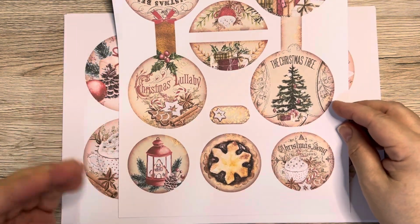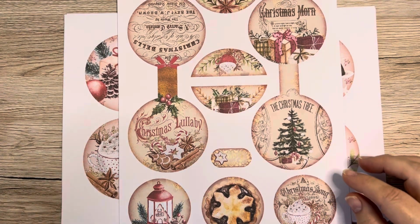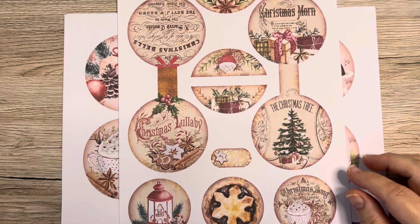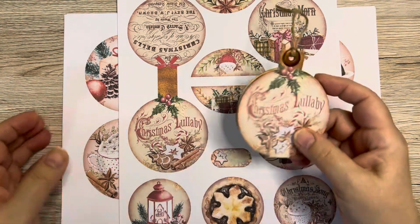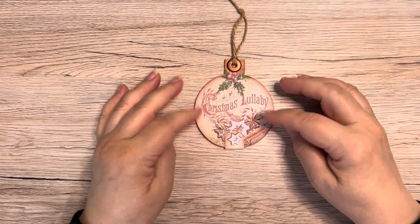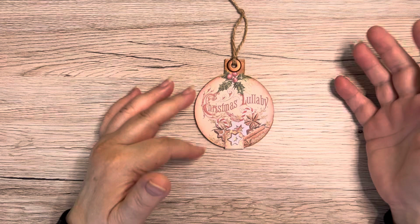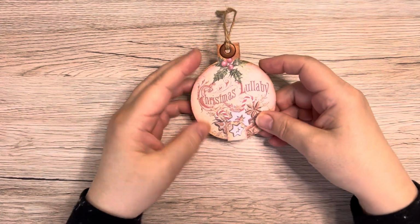And this came out quite some time ago, and it marries up with Christmas Light, another kit that Emma did, and it's absolutely lovely. Now this is mine. I'm just going to move this because it's quite easy to show it like this. Now obviously you can put it in a journal or you can hang it from a tree. I've done it as a hangy because that's what I'm doing today.